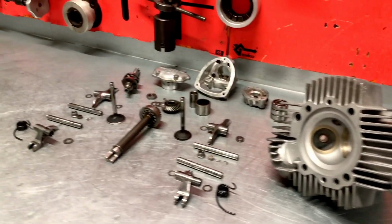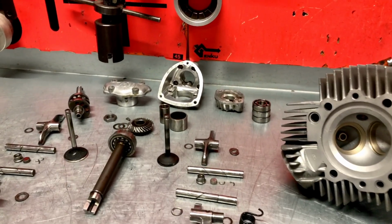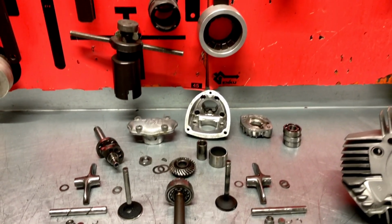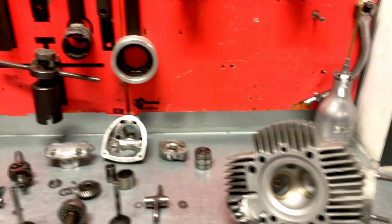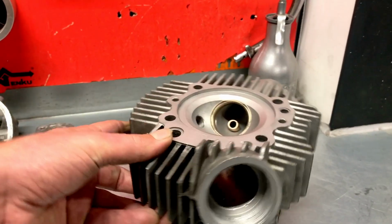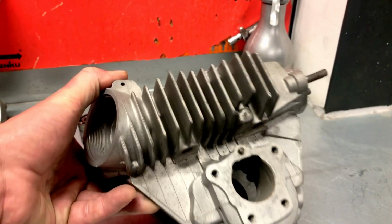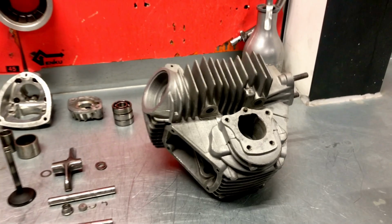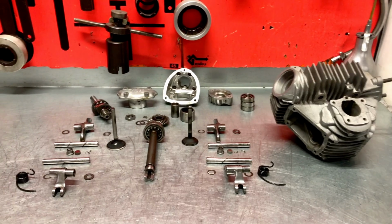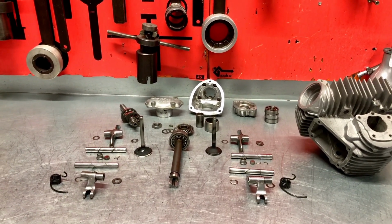So here is the front cylinder head. Same story here. No big issues found with rockers, camshaft, everything in good order. And the cylinder head itself in good condition. So again here, new valves, new valve guides, and we're good to go. So we're now going to ship out some of these parts. We're going to sort them out directly.